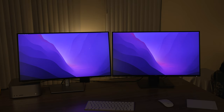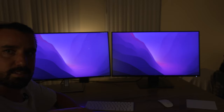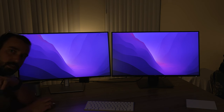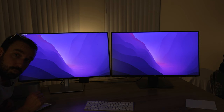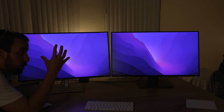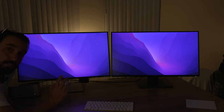The one on the left actually has 2,000 to 1 contrast. The other one, the older model, only has 1,000 to 1 contrast ratio — which is pretty normal with these monitors. So this is actually a new technology on the left called IPS Black. It's all the rage. This is the first monitor to feature that technology.